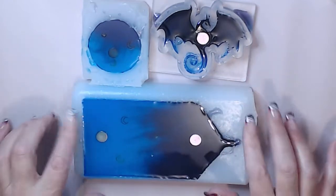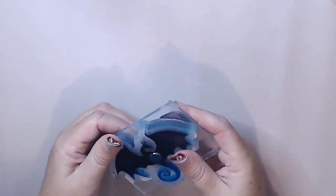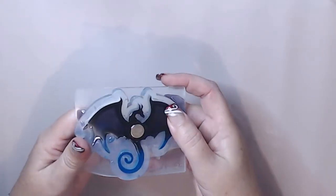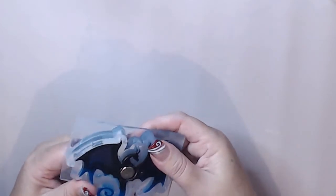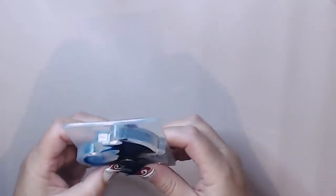Ta-da! I have actually made my own silicone molds to make drill trays and trash trays. Okay, so we'll demold this guy first. This was a special pour. I'm doing this one for one particular person in mind. I was messaging her yesterday, and here you go.